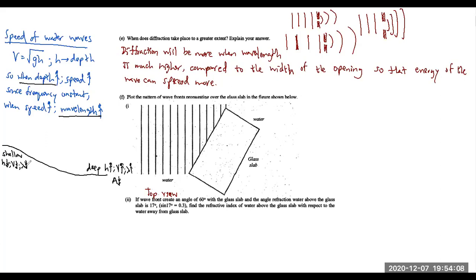But when the wavelength is small, energy will be concentrated in a smaller space. Therefore, amplitude will be larger. So if you draw the actual wave, it will have long wavelength, short amplitude. As you go to the shore, the wavelength will reduce and the amplitude will gradually increase. And as you reach the shore, this will happen. So you can see wavelength is reducing, amplitude is increasing. So when tsunami waves reach the shore, they are much more disastrous than in the deep waters. When a tsunami is happening, if you are in deep waters, you won't be harmed. But if you're here, the damage will be catastrophic.